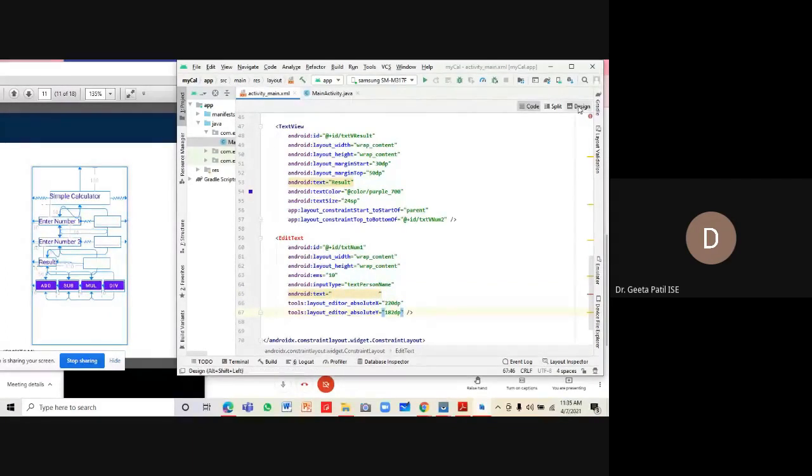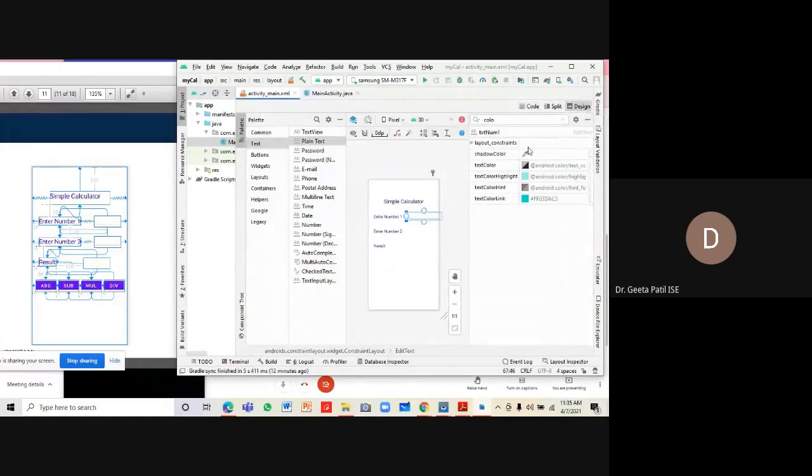So that constraint specification, I feel it is easier to do from design. So what I said is top of this is constrained to top of this label. It's not happening.